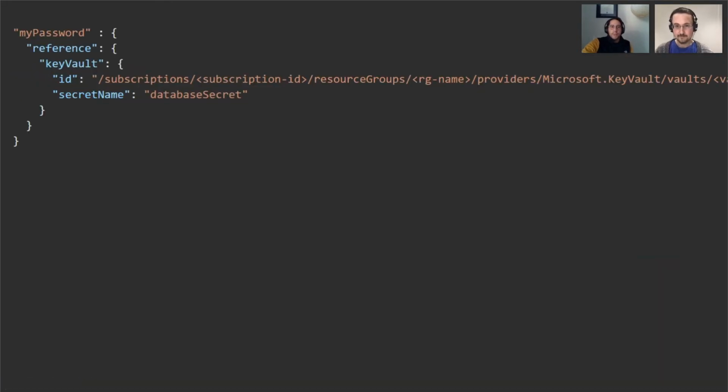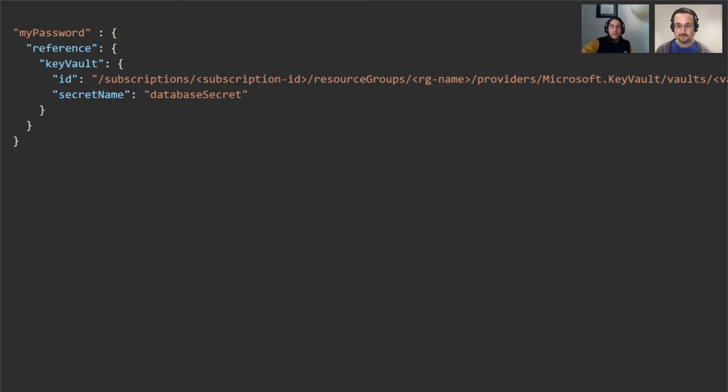So we talked about the concept of referencing something from a Key Vault. Essentially what we're going to be doing is we take, we can call it whatever we want. Let's say, for example, we call it my password. Within this object, we're going to actually make a reference to the Key Vault. And in order to achieve this, all we need to do is pass in the ID of the Key Vault. This is something we would be able to find through any of the clients or in the Azure portal after having created it and enabled the flag that allows us to read from the Key Vault.